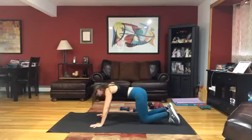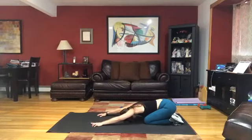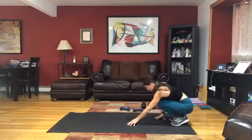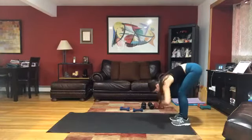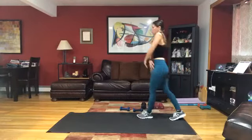And then come back down. Sit back on your heels if you're not already there. Walk the fingertips forward even more. And come on up, walk those hands in towards those feet. Let's start to roll that body all the way up towards standing position. Roll those shoulders back right there.